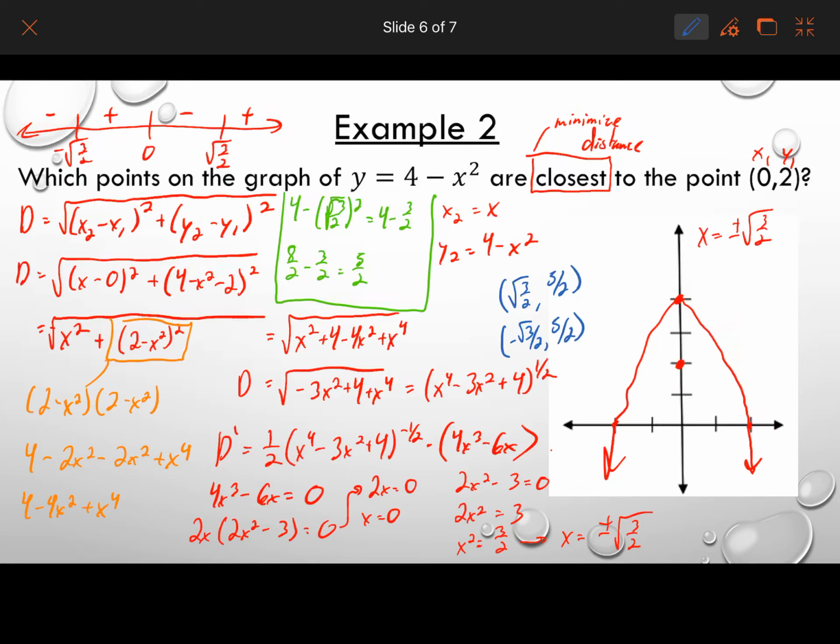Once again, identifying what equation you want to optimize, identifying a second equation just in case that first equation is in terms of more than one variable, so that we can substitute. Remember in that first example that we did, our equation was in terms of x and h. We have to get rid of that h. And then finding the derivative of the equation that we want to maximize or minimize. In this case, we were minimizing the distance. And then just finding the critical numbers and just verifying that what you have are indeed maximums or minimums, respectively.